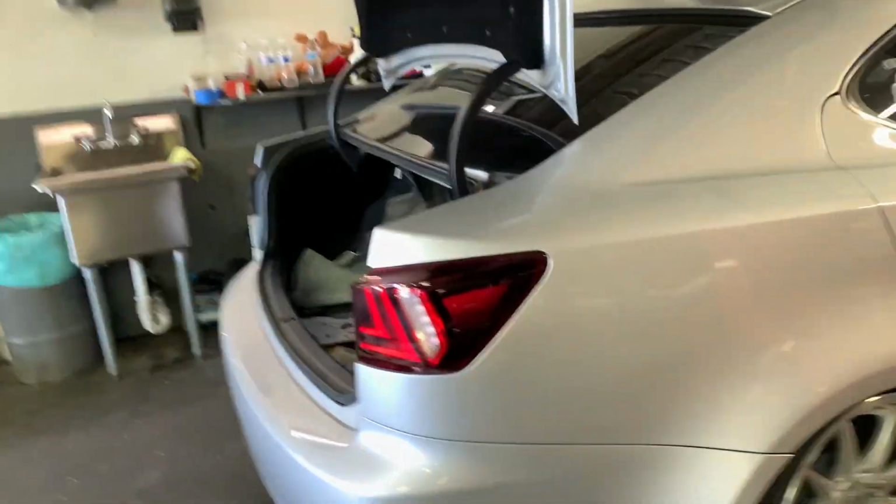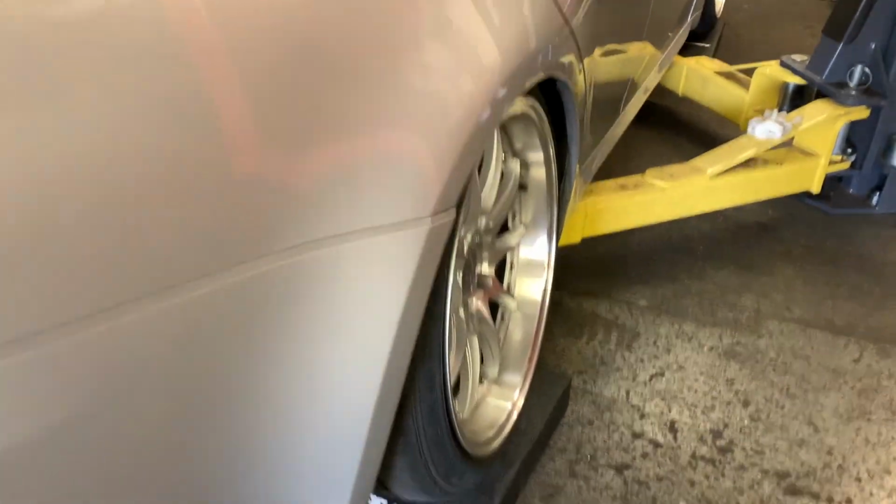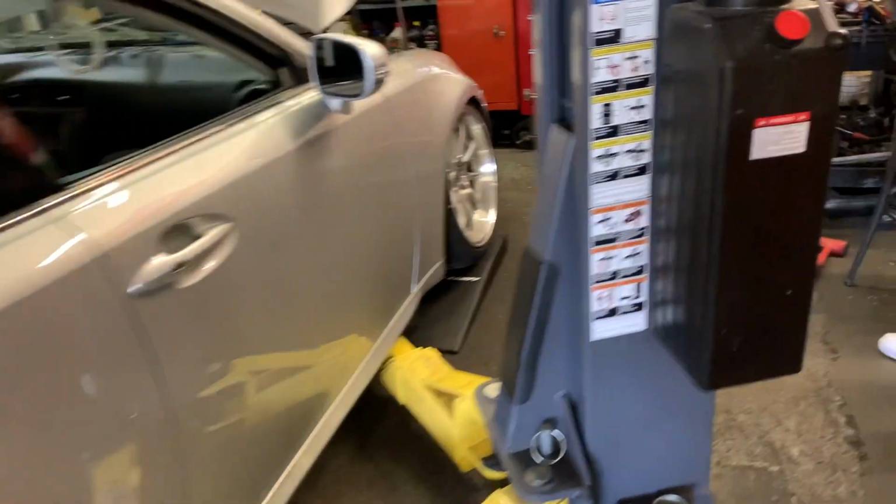All right, so YouTube, we're back. Right now we have all 4 wheels on the car and it's fully aired out. It looks pretty good. We're literally tucking in the fronts and the rears. So here we want to show you the rears tucking and here's the fronts.